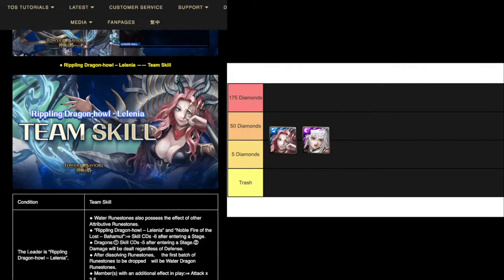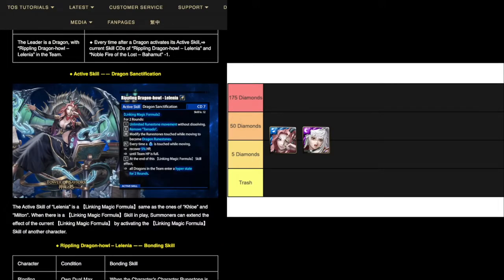So, onto the active skill, CD7, linking magic formula again, for 2 rounds. Time tunnel, remove tornado. This isn't ignore tornado, this is remove tornado. The second card that can do this after All Might from My Hero Academia collab.